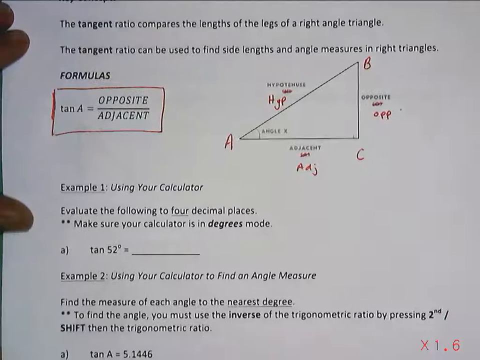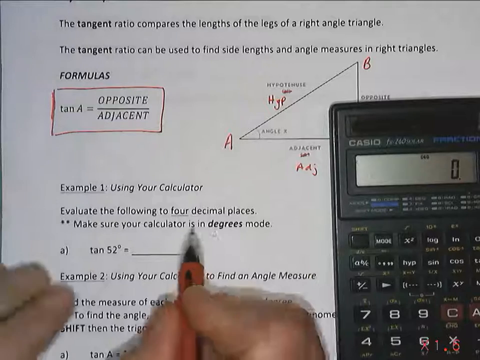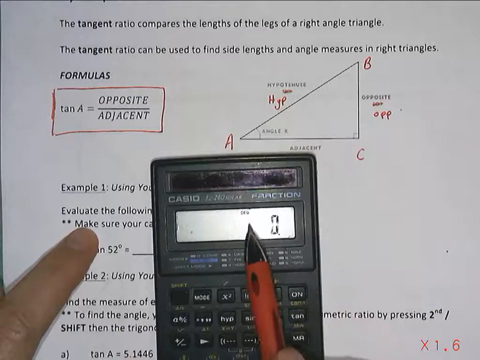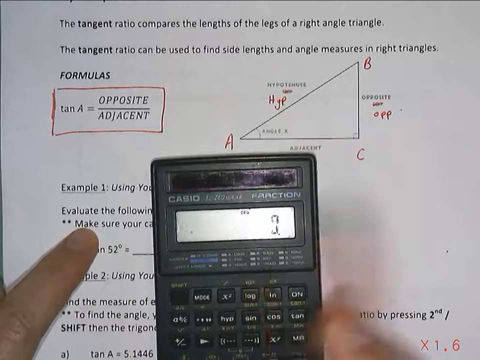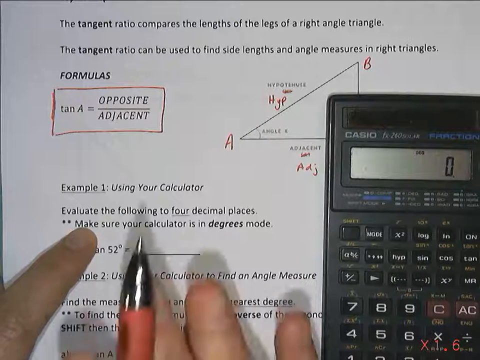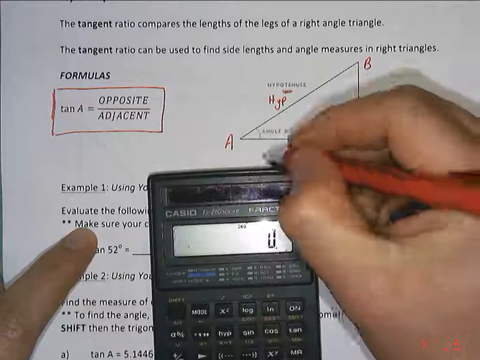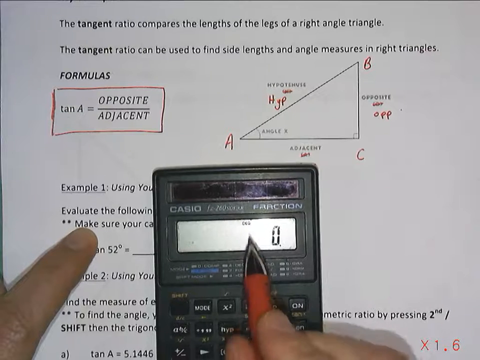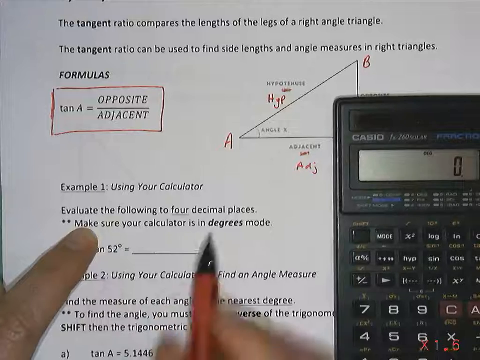So using your calculator, example 1, first of all, we need to make sure that we're in degree mode. We talked about that quite a bit last day. So mine is in degree mode. You need to make sure, otherwise you will get answers, but the answers will look correct but are all wrong. There's 3 ways of measuring an angle. One is degrees, one is radians, and one is gradians. And remember, we're working in degrees. So make sure you're in degrees mode.